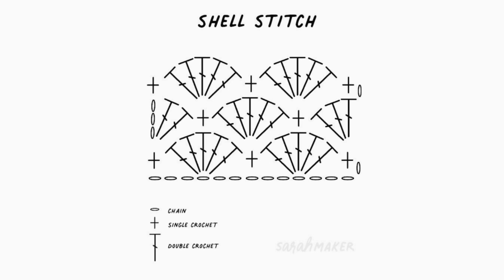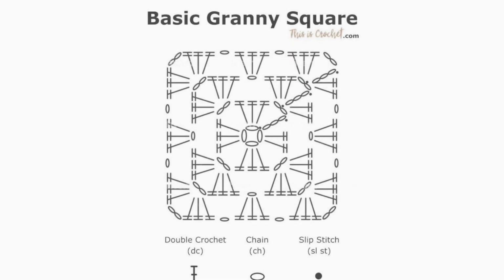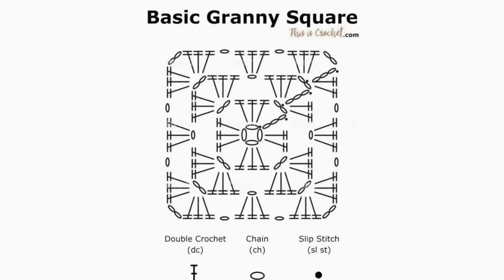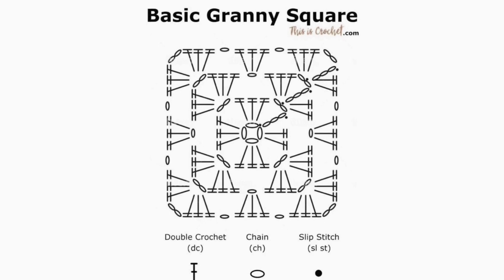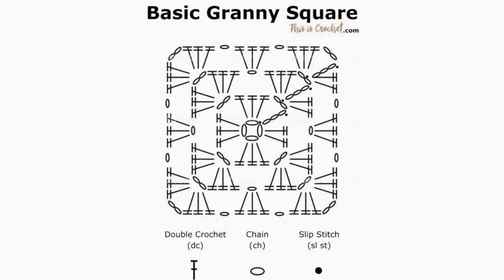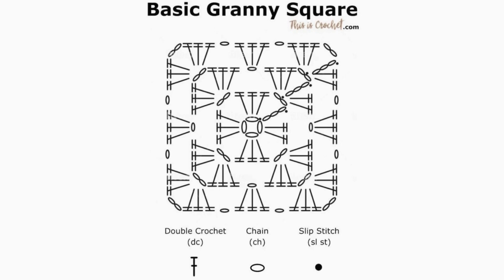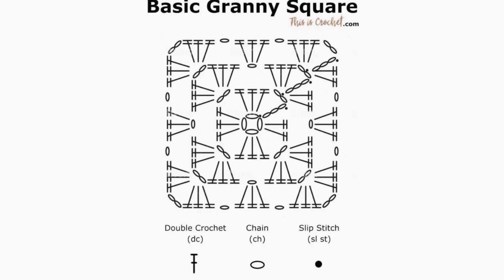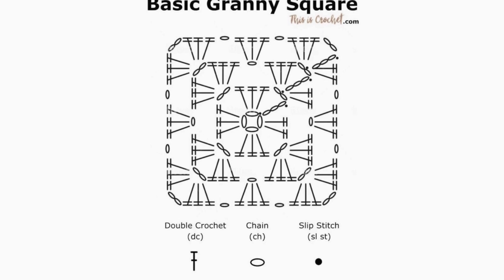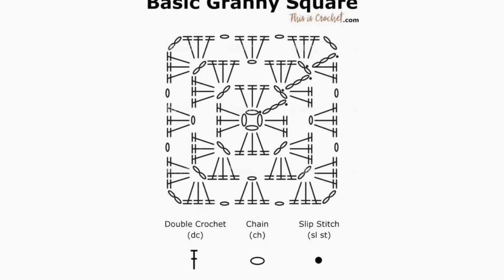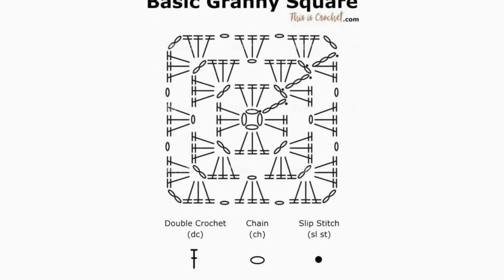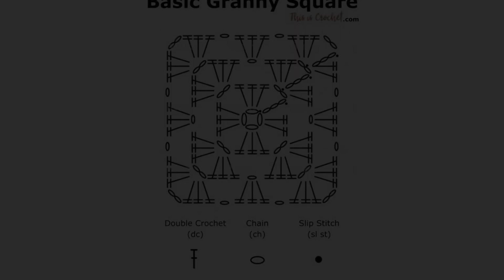But for these diagrams where the stitch comes out from the center, it can be a little bit tricky. But the key thing to figuring out this type of diagram is that you want to look at the beginning stitch, which is the one at the center, and look for the nearest set of chain stitches next to it. As you can see, the stitch at the center is made up of chains. So I'm going to use this simple granny square diagram from thisiscrochet.com.